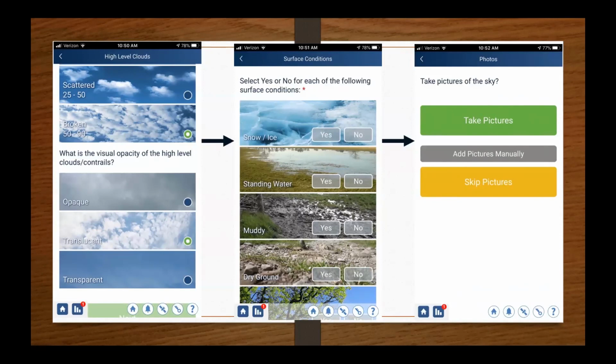If you're documenting that you see snow on the ground, that's helping to validate what the satellite is seeing. Because if you say, well, it's a completely clear sky, the satellite's still seeing white. Well, if there's snow on the ground, that could be why. But if there's no snow on the ground and you see a lot of clouds in the sky, then that is indication also to validate what the satellite is seeing from above.